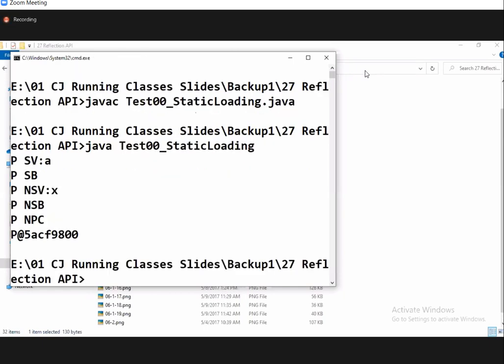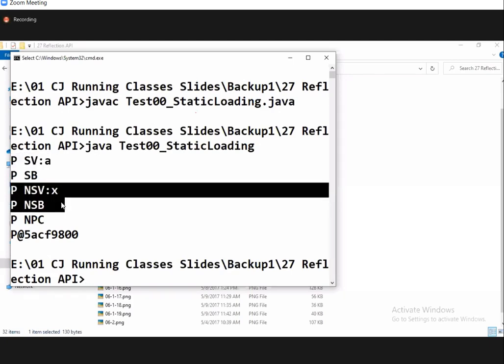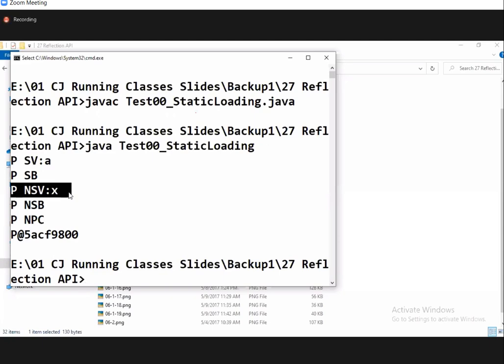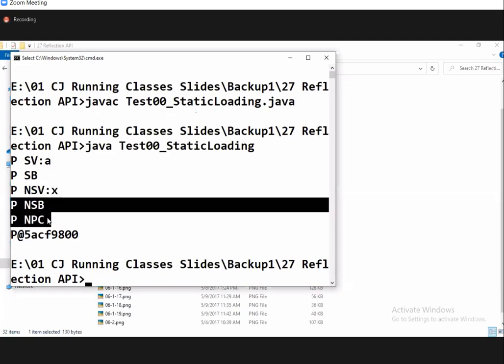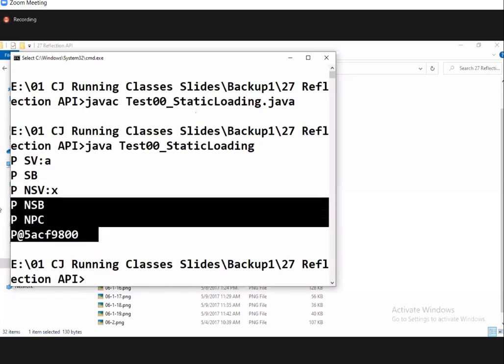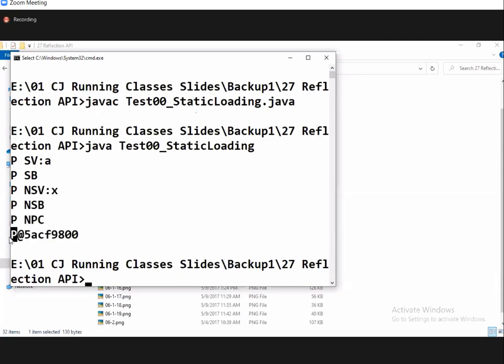execute. P class is loaded, static variables memory created, static block executed, initialize, instance is created, non-static variables memory created, non-static block, parameterized constructor, non-parameter constructor executed, and finally the P class object is created and stored in the obj variable.